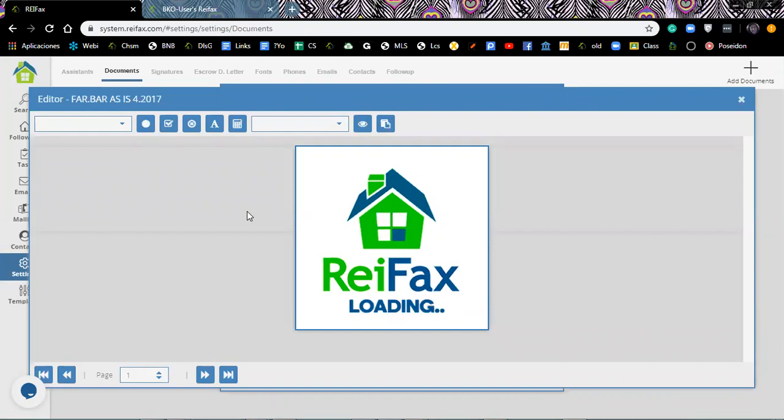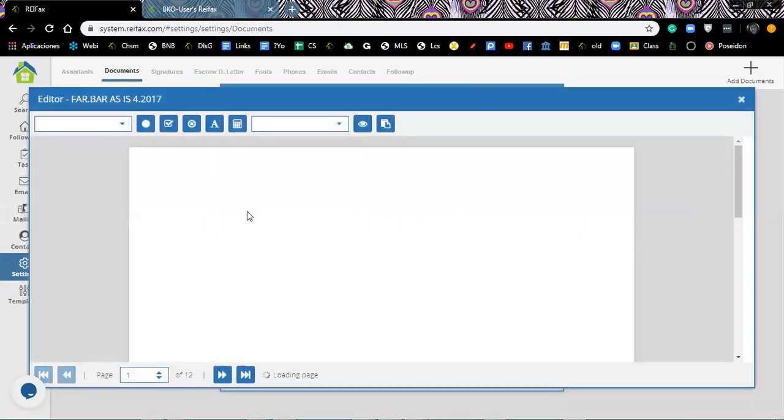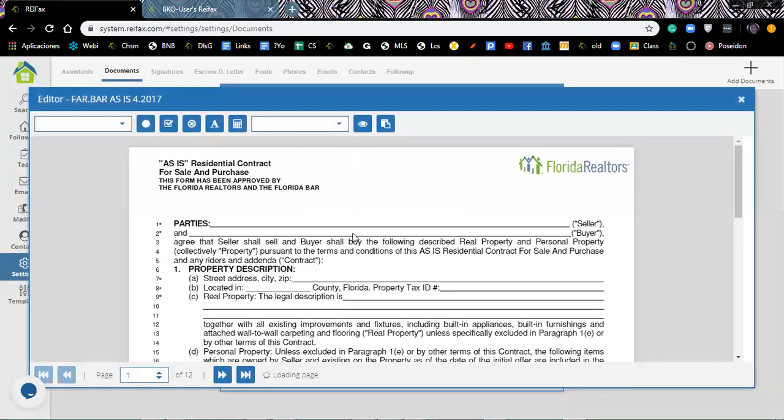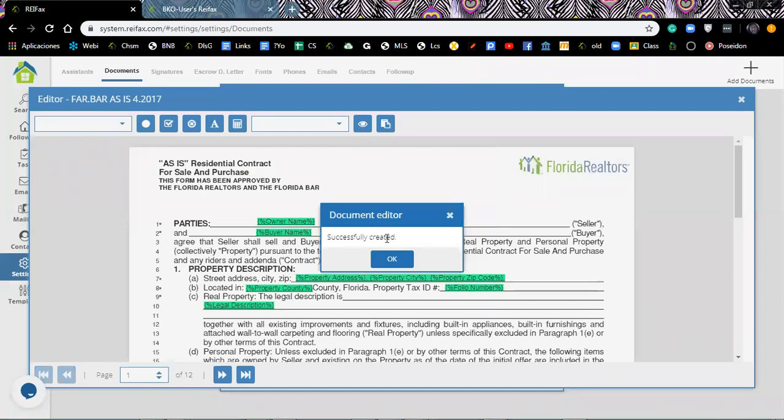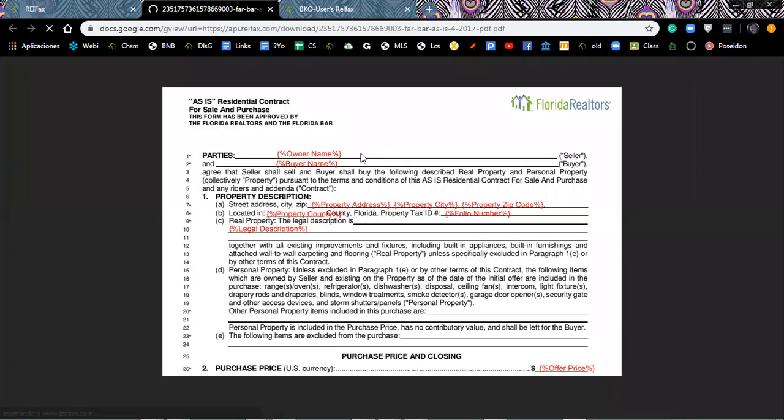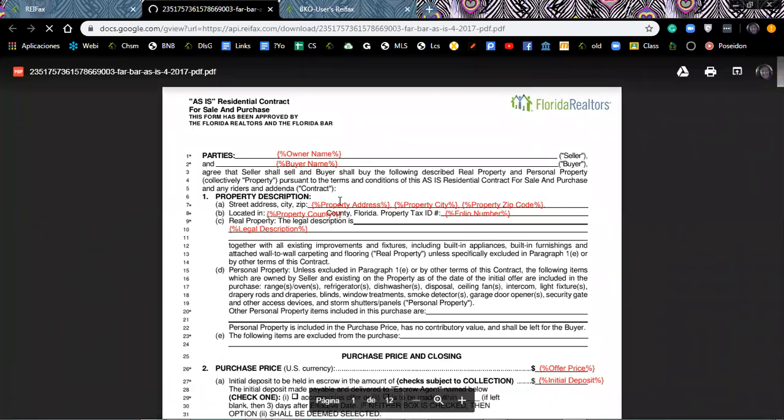Let's wait for it to load so I can show you an actual preview. If you click on preview here, the system will show you just the variables. It's not associated with any property, so at this moment the system will not be able to show you any information.